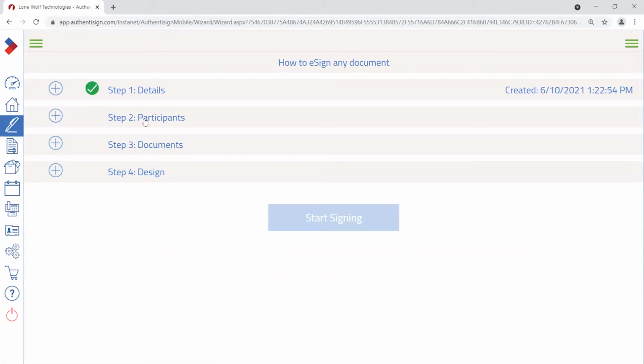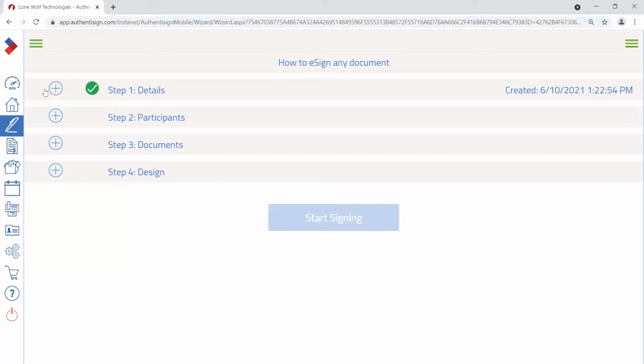It is made up of 4 pretty simple steps that we're going to walk through together. We can see our title towards the top, a description of when we started, and the 4 steps that we have here. Some quick details. Who are the participants, the individuals that are going to be looking over this document? What are the documents, forms or items that are going to be attached here? And then the design: where on those documents is the signature or the action going to take place? Pretty simple, 4 steps that we're going to walk through really quick.